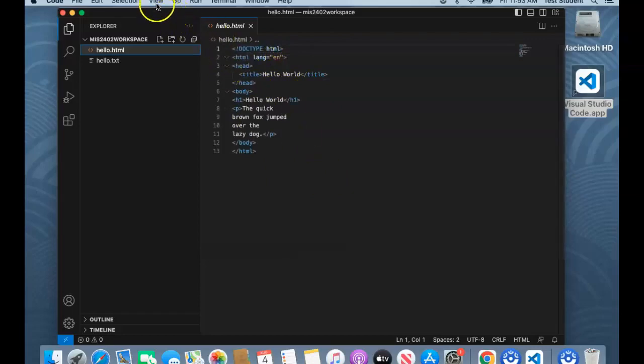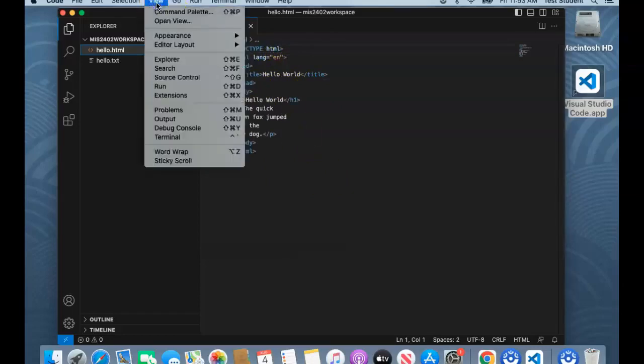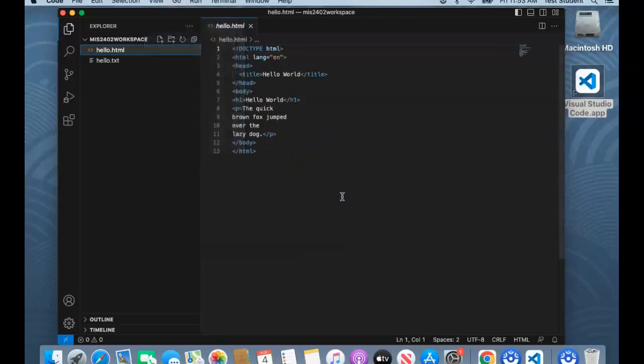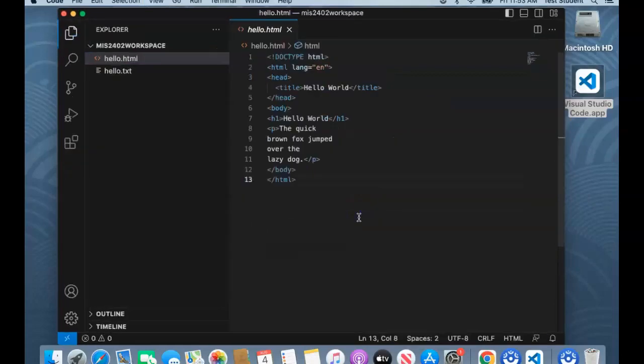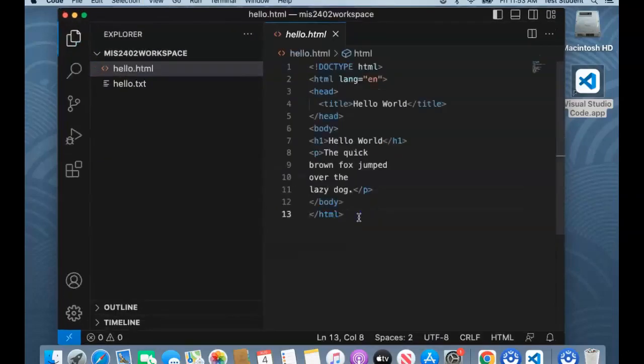There's command options for that, but you can also use a keystroke for it. It's Command Shift plus sign. That will zoom in a little bit, makes everything bigger, and Command Shift minus will make it smaller. You don't need to know that necessarily, but I do that all the time so that you can see what I have in the video here. And this is the code that's behind that Hello World HTML page. This is what the browser interprets.